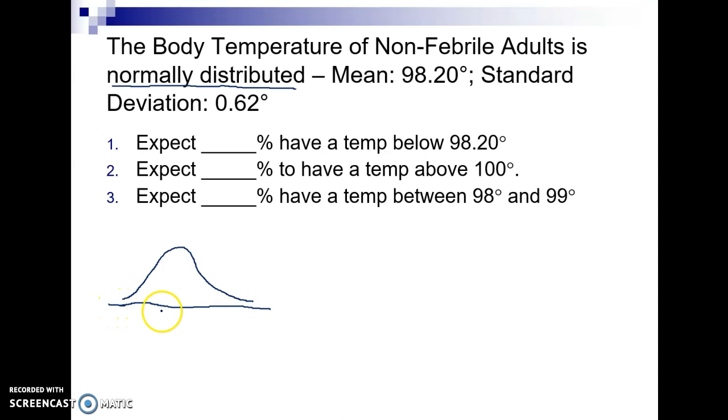In a histogram, we'd have our classes down here along the bottom, and then our vertical axis would be the number of values going this way. In a histogram that is bell-shaped, we know that right here in the middle is where we have the mean. And we can use the Greek letter mu to represent the mean, and our mean here is given to us as 98.2 degrees. Now let me just make a comment on that before we move on.